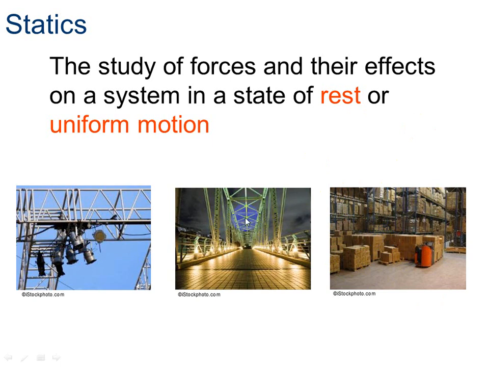This bridge is stable because we have created the beams to act with each other so that opposing forces cancel each other out, and we have a uniform motion, or a velocity of zero, which keeps this bridge at rest. And that's why when you load it with cars it stays stable and supports the cars, because it is static.